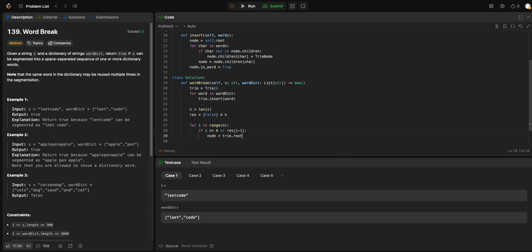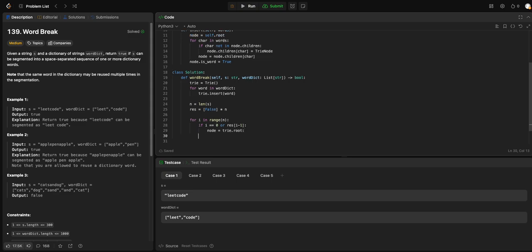Because you begin from the root, not from some second node, whatever word you start with at i. And this here, for j, I will loop from j in range i to n.